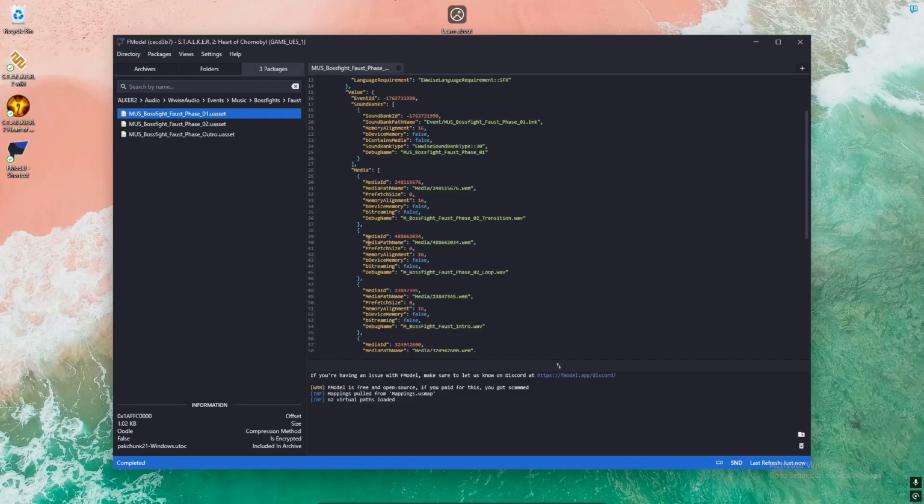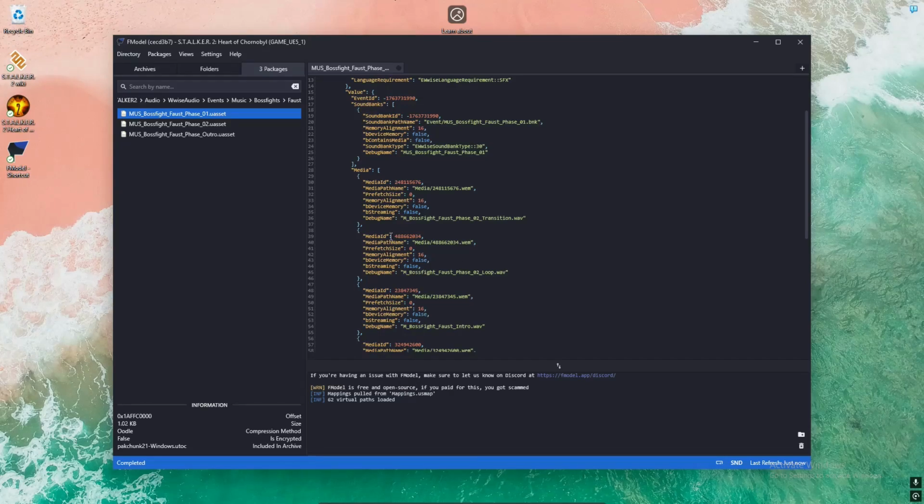So we see that there's a media path name in here, and this provides us with media and then a number and then a .wem. The WEM extension is Wwise's specific compression format. We can open those up in FModel as if they were just regular WAV files.